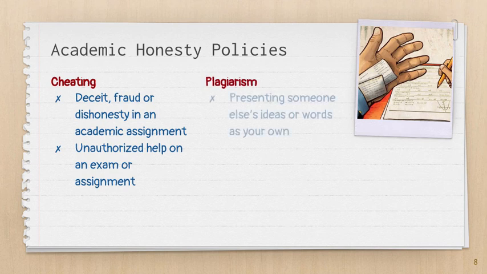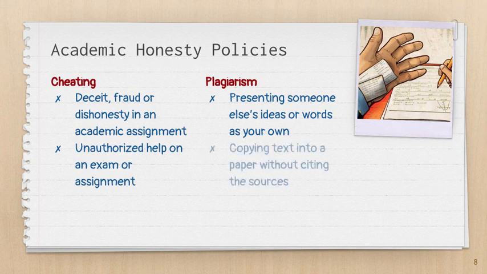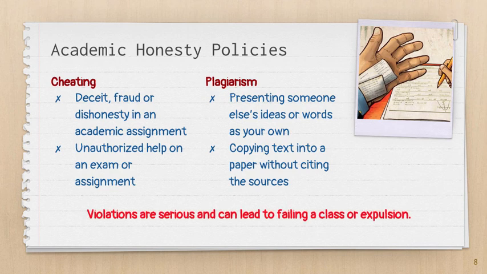Plagiarism is presenting someone else's ideas or words as your own without acknowledging the source of information. This can happen if a student is doing research and copies information from a website into the paper, but doesn't reference the source. Not realizing they were plagiarizing is generally not accepted as an excuse, so when in doubt, cite the source. Institutions take these rules very seriously, and breaking them can result in failing a class or getting expelled. If you have any questions about them, ask your advisor or your professors.